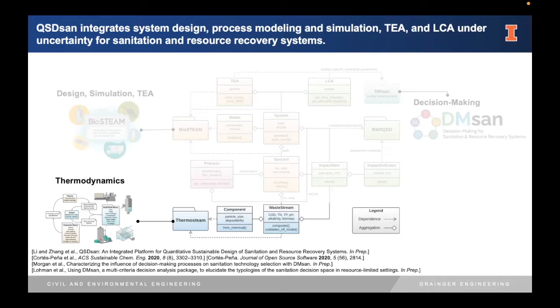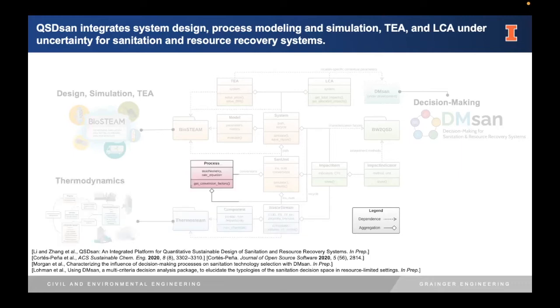So QSDsan actually uses a lot of the different open source packages that our group developed for rigorous and automated simulation. At the bottom part, you have several classes in QSDsan. A class is just a concept in Python that you can think of as a group of objects. So we have classes in QSDsan that follow from the thermo package, which is used to do the thermodynamic simulation. And then we have this process class that's unique to QSDsan that takes care of the kinetic modeling. So if we are thinking of designing more complicated systems with dynamics, with kinetic rate equations, etc., this class will be very helpful to you.